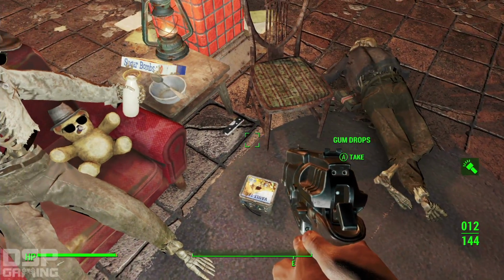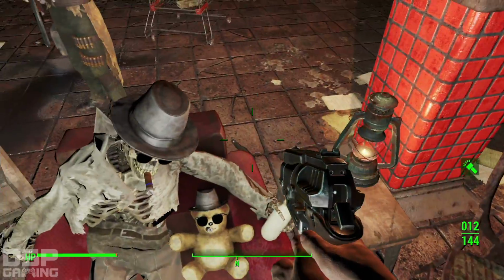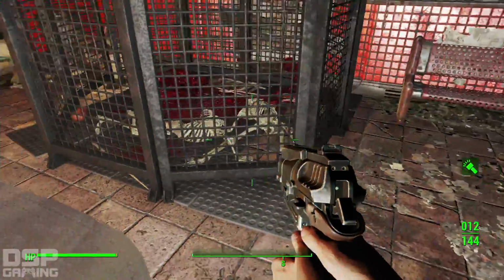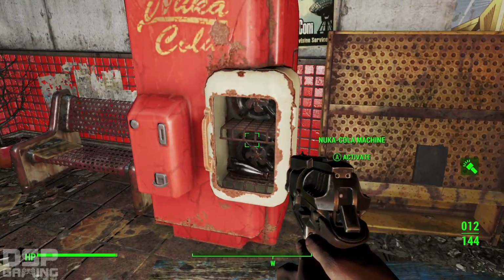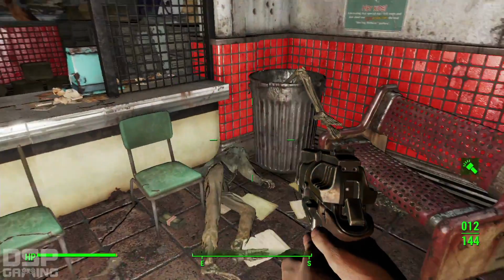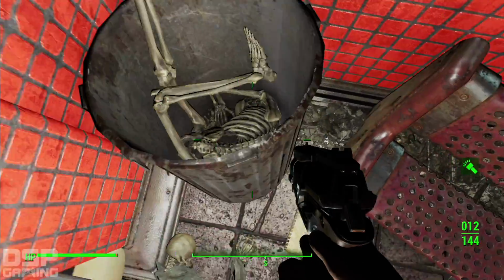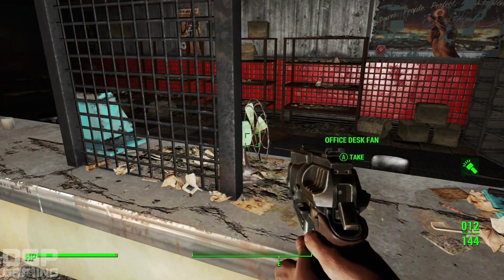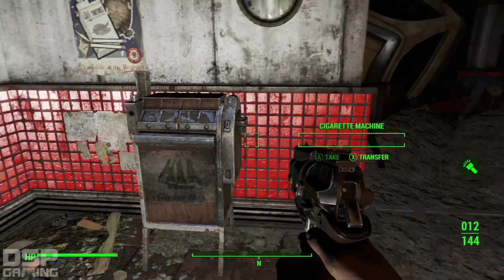Gumdrops. It's like these guys were holed up here with money. They thought they were gonna survive or something. Bizarre. What the fuck? There were people locked in a cage, apparently. What the hell happened down here? I got a Nuka-Cola. This is a weird place. Here's more money. What the fuck? One of them's in a trash can. Tossed his ass in the trash can. What the flip? Yeah, this is all just a dead end closed area, so it's okay that I came down here.